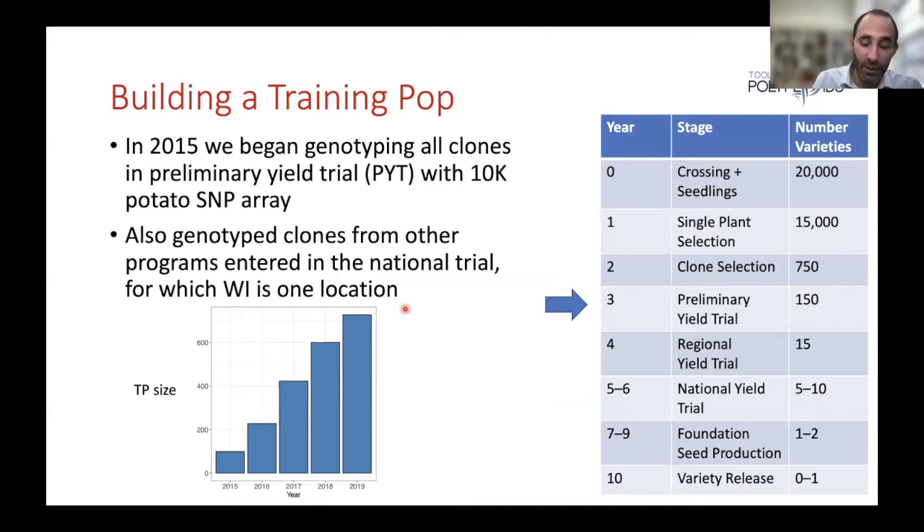When I started preparing for genomic selection back in 2015, I keyed in on this trial and made some changes. The trial structure I inherited still involved visual selection in the field before measuring traits — they would lift all the potatoes and do visual selection, sometimes not recording yield for half of them. I realized that was a lost opportunity, so now we harvest everything and genotype all of those individuals since 2015 with the SNP array. We also benefit from many public sector potato breeders: a couple of years into the scheme we send entries to national trials and receive over a hundred clones from other breeders around the country, genotyping all of those as part of a collaborative effort.